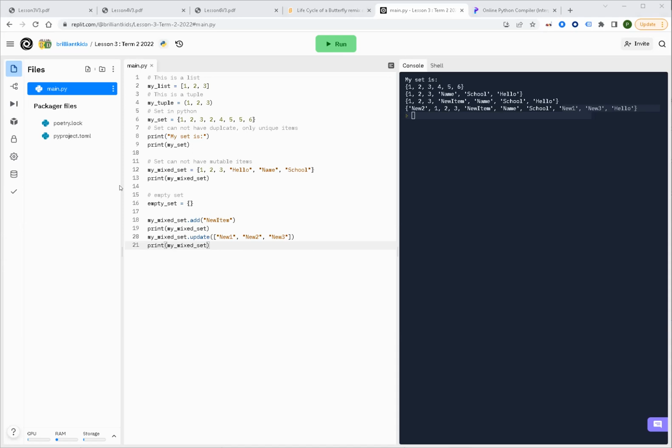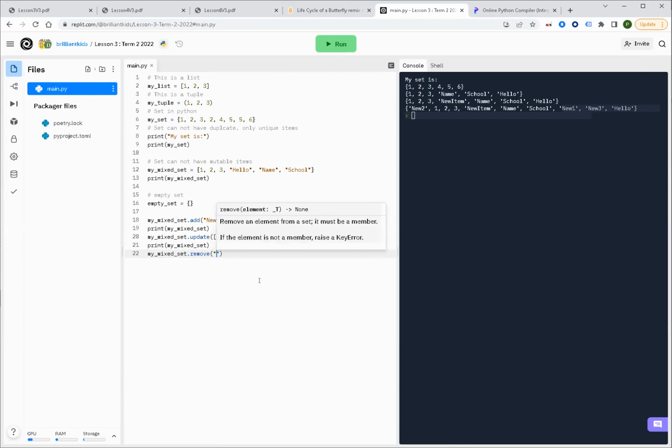How do you remove a thing in a set? Let's say I remove new one, and then new two.